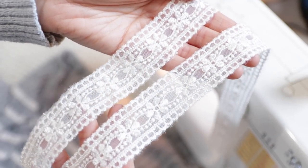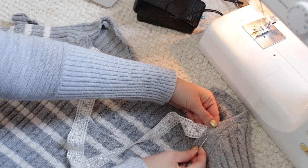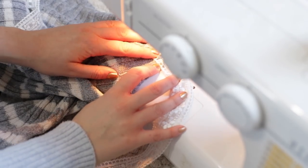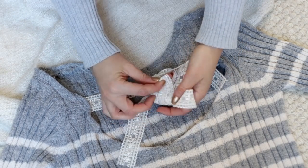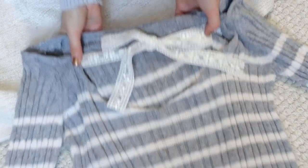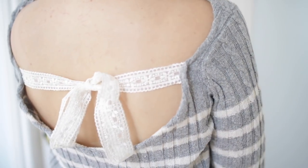I'm just using this plain white lace and pinning it on either side of the jumper, making sure that each piece is lined up nicely in the middle and it is placed on the underside of the jumper. I then went ahead and sewed this with my sewing machine once again. And that's literally all there is to it. All you have to do is tie it into a bow and you're done. This is just a fun way to make any sweater look a little bit more interesting and upgrade your outfit just a little bit with a fun bow.